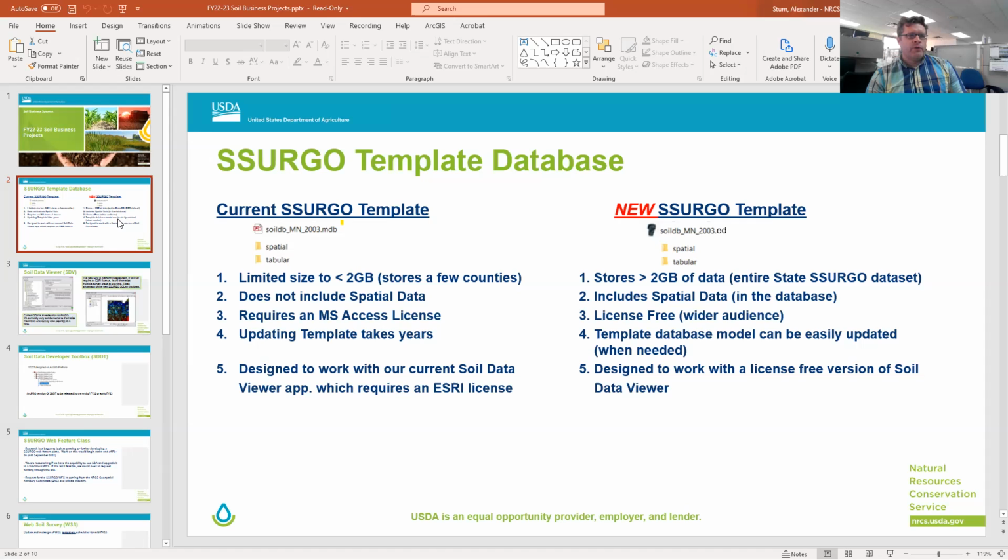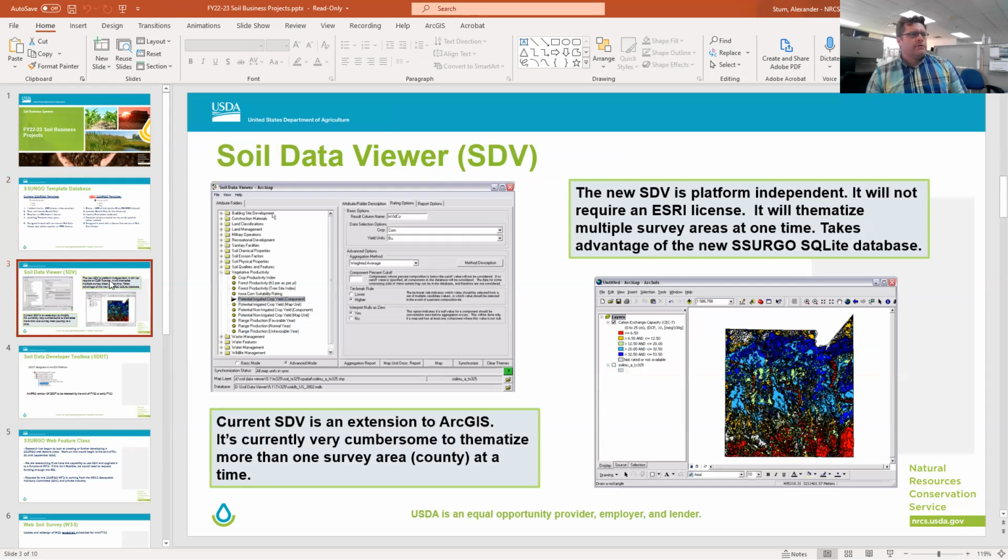So this will be designed to work with a license-free version of Soil Data Viewer, which I think he has a slide on right here. Soil Data Viewer is currently an extension in ArcGIS and ArcMap, I believe. It's currently pretty cumbersome to thematicize. I think what it means is to make a thematic map from something more than the extent of one survey area, which would essentially be a county level.